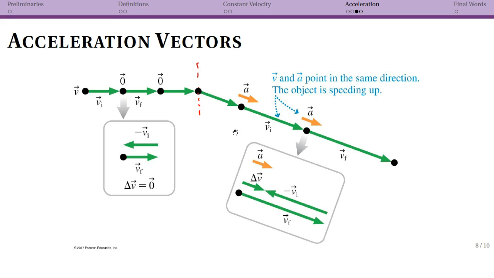Now one thing to note, if you don't know how to do this, other videos have in fact covered how to create acceleration vectors and how to do vector subtraction. So if this looks strange to you, how you actually would do this vector subtraction to get your change in velocity and then create acceleration, please go back and watch those other videos. The important thing to note here is that even though this motion is somewhat complicated, and you might think that you need two-dimensional motion to describe it, by making it into piecewise, two different sections of motion, you can describe each of them as one-dimensional motion. That first part being uniform motion with 0 acceleration, and the second part with constant acceleration.